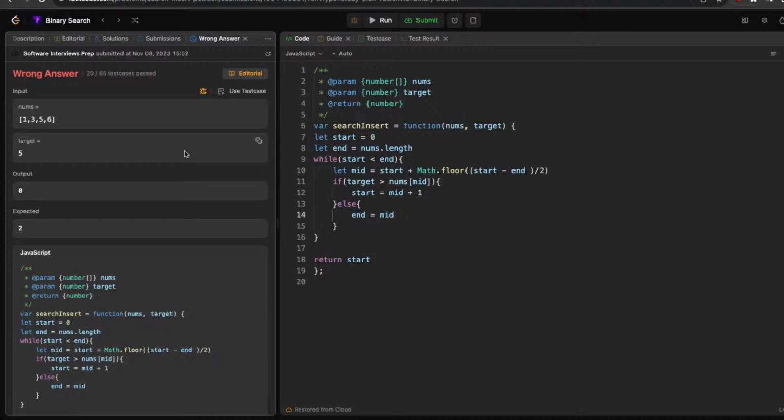The target should be 5, and I expect it to have 2, but I get 0. What did I do wrong? Start minus end. Wait a minute. End is the bigger one.